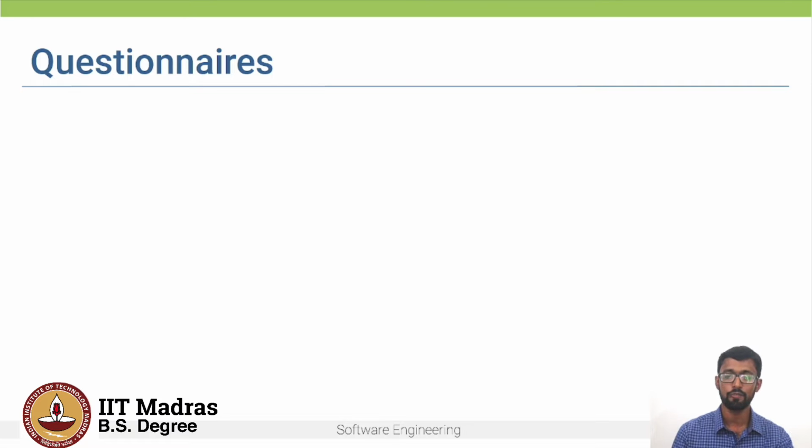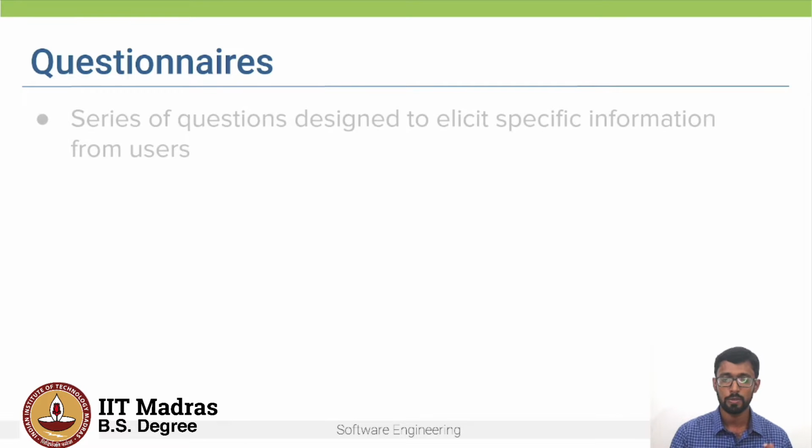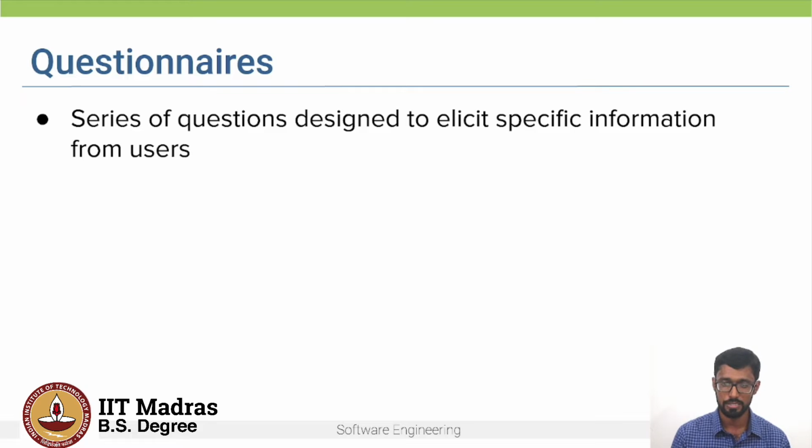So there are different requirement collection techniques, and let's look at them one by one. One type of requirement collection technique is what is known as a questionnaire. A questionnaire is nothing but a series of questions which are designed to elicit specific information from users. And I'm sure most of you would be familiar with questionnaires, as you would have filled such questionnaires as part of different courses and the program as well.